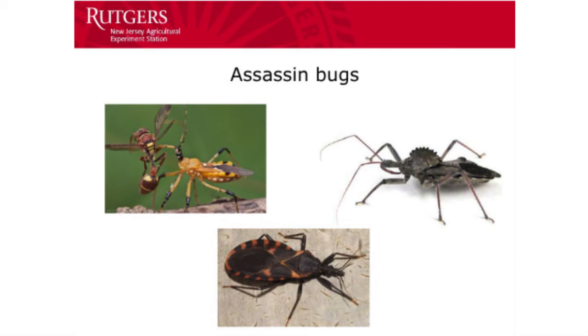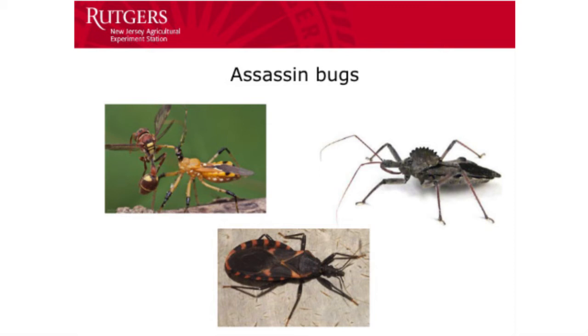But they are really common here in New Jersey, and they're easy to tell because if you look at the top of the thorax, it has that spiky wheel shape. That's a key characteristic for that species. And again, that's a wheel bug. The one down in the lower part of the slide is a triatoma bug. It was in the news last year. Unfortunately, a newspaper published that we had these in the eastern United States, and that they're bloodsuckers and that they transmit Chagas disease. We don't have any individuals in the east that transmit Chagas disease.